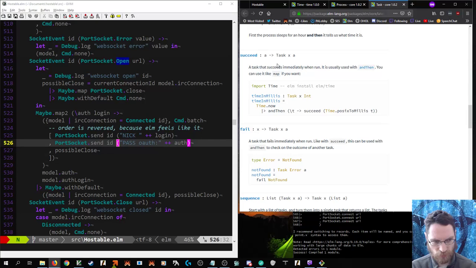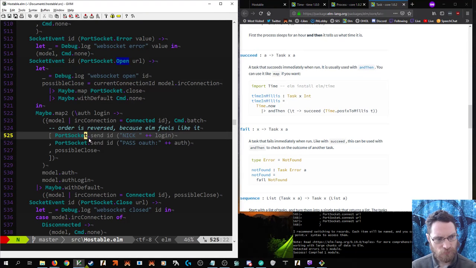But for that to work here, we'd have to take all the HTTP stuff back down to, well, yeah, there is no command form of ports or task form of ports. So I can't defer any of that. I'd have to have a new message. And then either use that trick or a time-based subscription to trigger the okay, go ahead and attempt to log in bit.